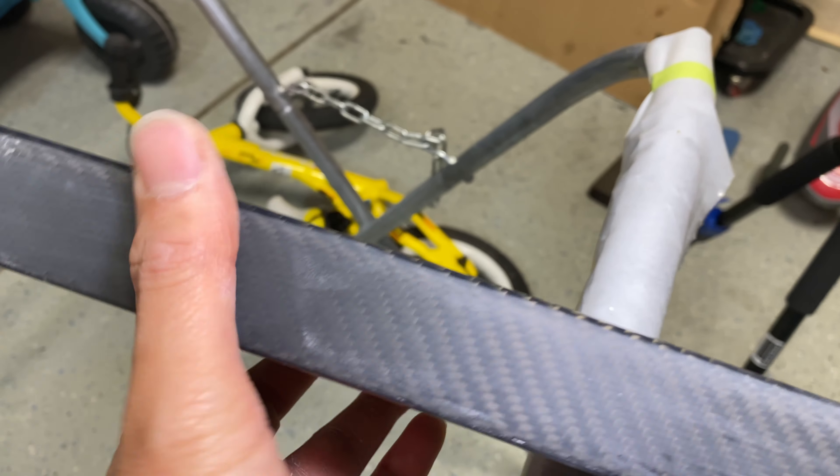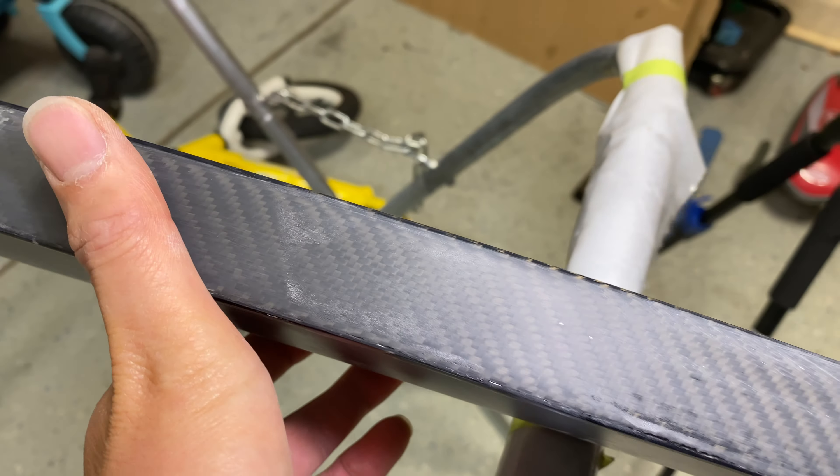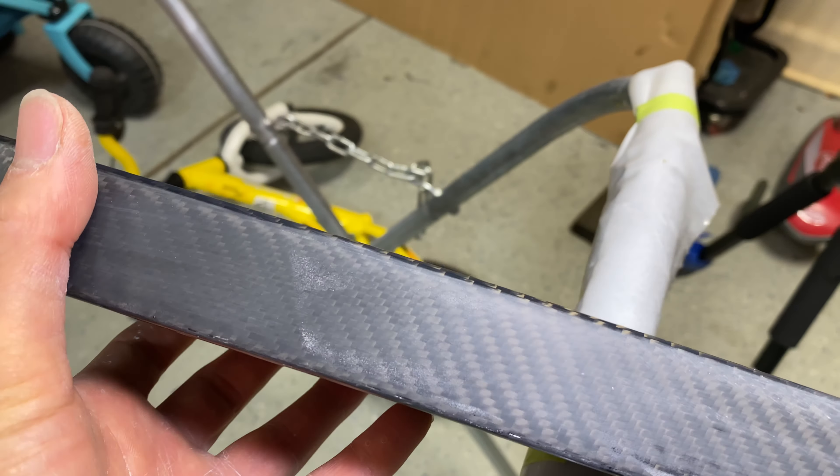So I was able to knock down most of those high spots and even the low spots with the 800. That's what left all the scuffs. The backside here, that little area where I was having that dry edge — it looks like it left a bunch of little micro bubbles. So I had to take it down with a 600 just to knock it down a little. I might still have to do it more. That one's going to be a pretty thin spot. The rest of this back area had a little bit of pitting — more like pitting than fish eye because it was on a horizontal surface when I painted it. So I had to knock that down to get it smoother before I buff. I just need to finish this one and then hit it with a 1,200 and then a 1,500.